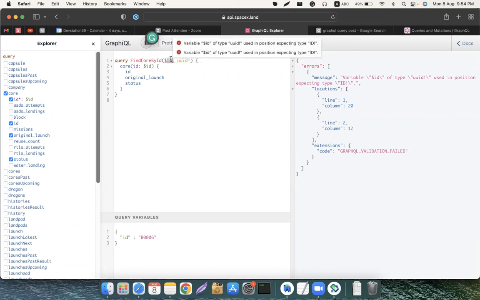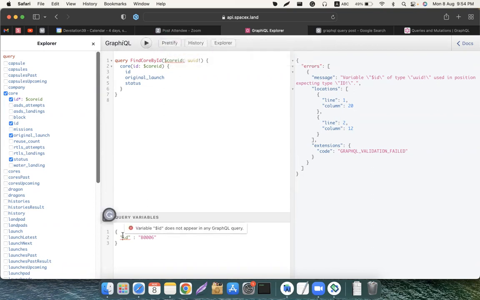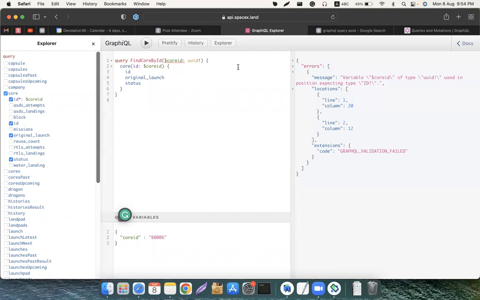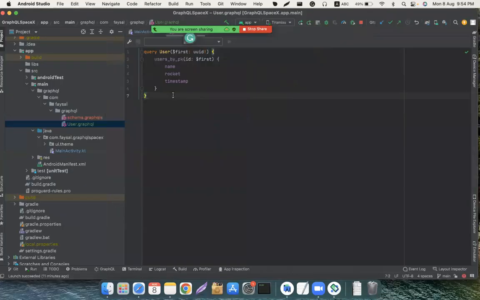UUID position ID, core ID. ID should be that UUID, GraphQL validation failed.